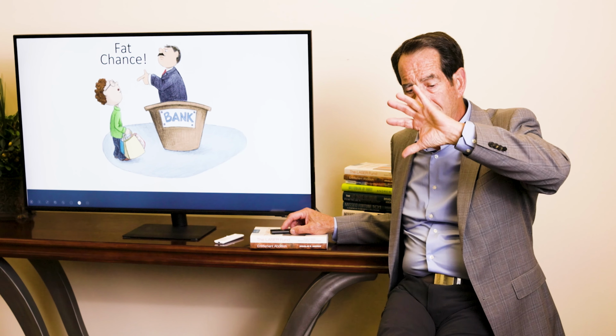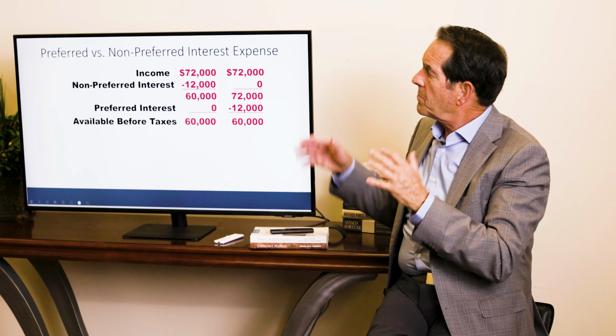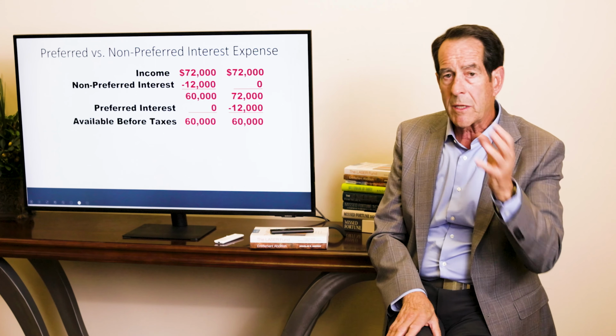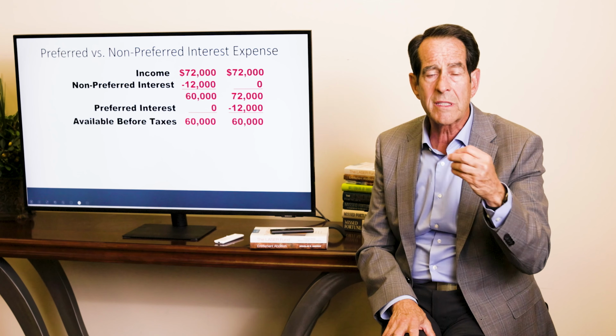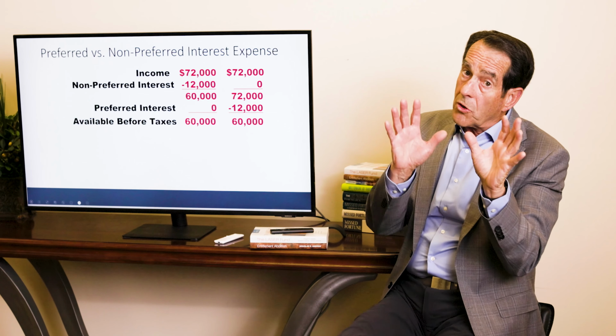So that's one of the big reasons why I keep my equity in my real estate properties liquid and safe in a max-funded indexed universal life policy. But let's get back to, again, out of debt. So many times I have to explain the difference between preferred and non-preferred interest expense. So let's make sure you understand this.